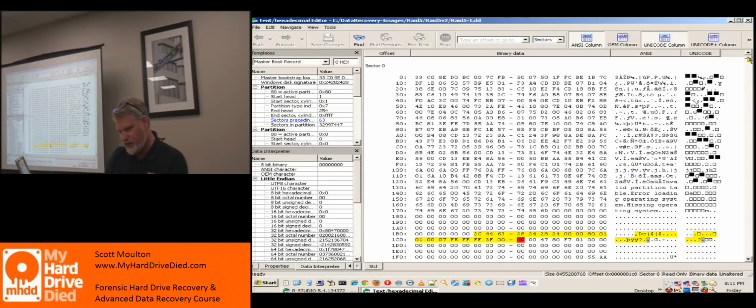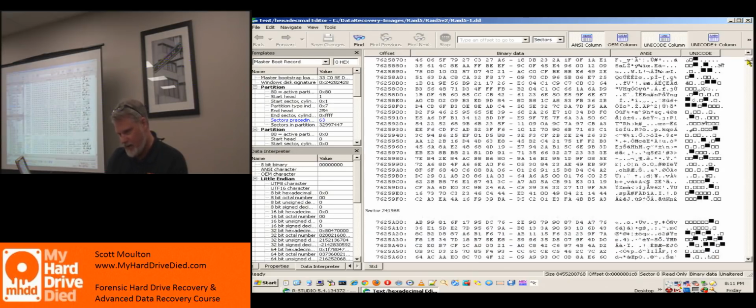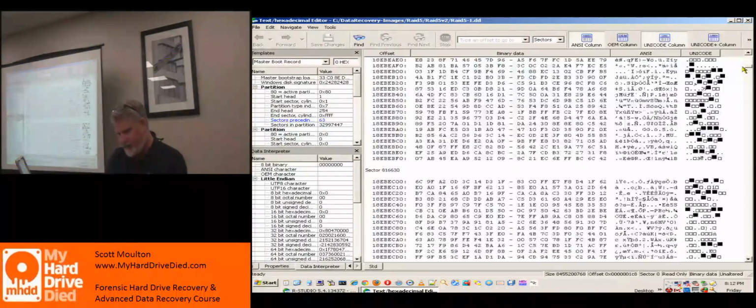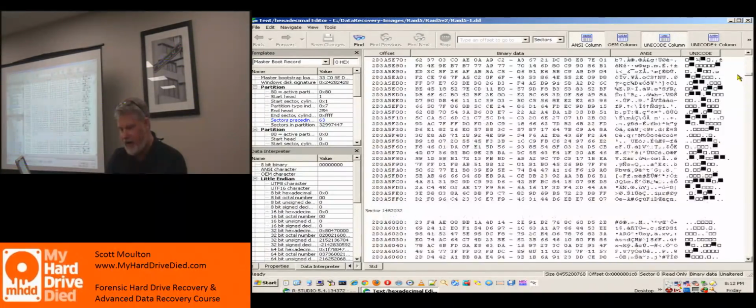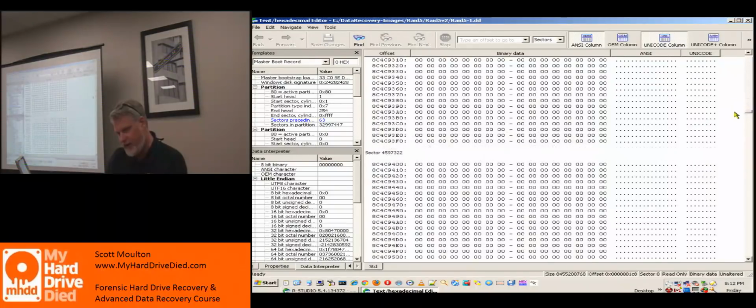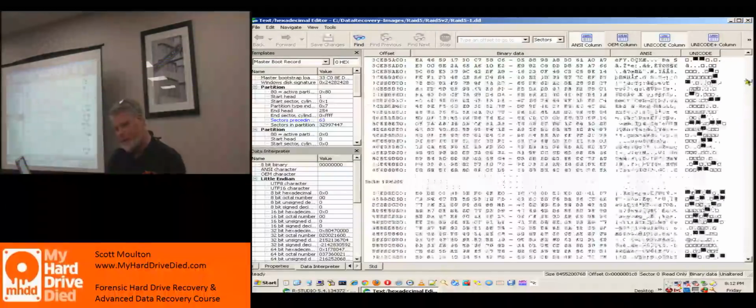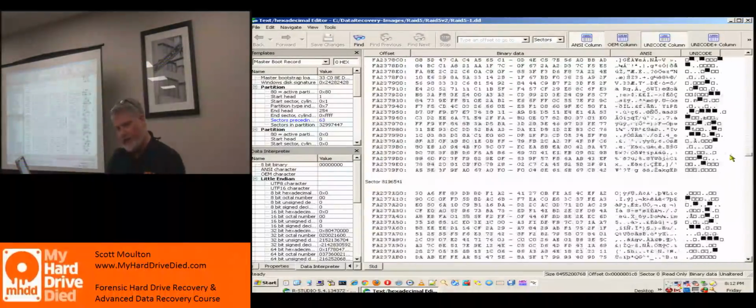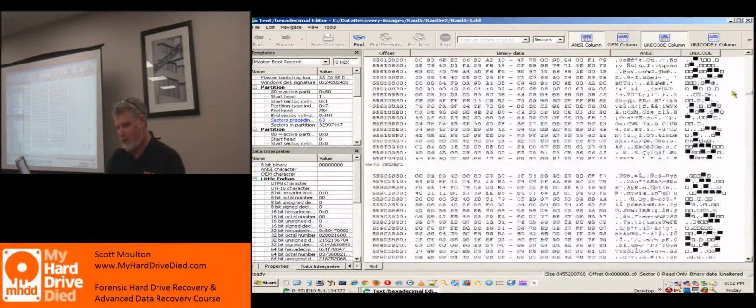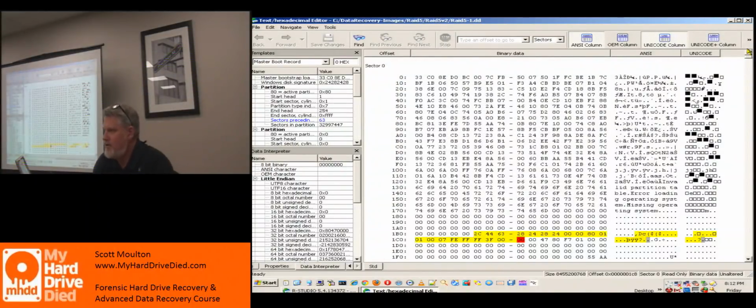I would grab the little scroll bar on this right-hand side and start scrolling down. Do I have data? Do I have data? Do I have data? Then from here on, I might have a chunk of blank space, but I got a pretty good chunk of data here too. It's 30% of the drive or so has data on it, which is about normal for a lot of RAID arrays that aren't full. If they aren't full, I mean, they've got 70 terabytes and they've only used 6, or something like that. Everybody good?